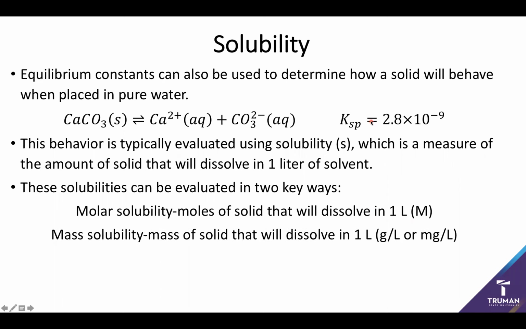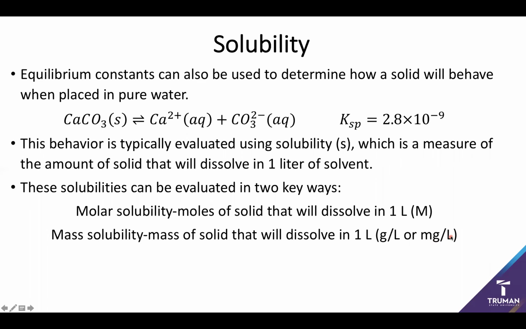However, it is also worth noting that a much more commonly used metric of solubility is going to be mass solubility, as this can be a little bit easier to measure, where it's literally going to be what mass of a solid will dissolve if I put it in 1 liter. Now, one of the things to watch out for here is that this can be in grams, milligrams, or less frequently, something like micro or nanograms. And again, the choice of mass will likely depend heavily upon exactly how soluble the substance is. The less soluble, the less mass, the smaller the unit you'll use.